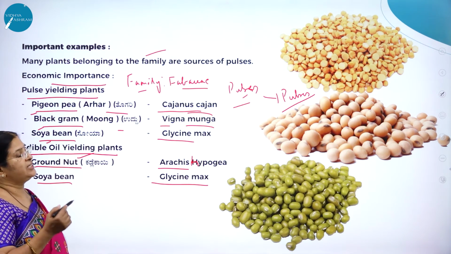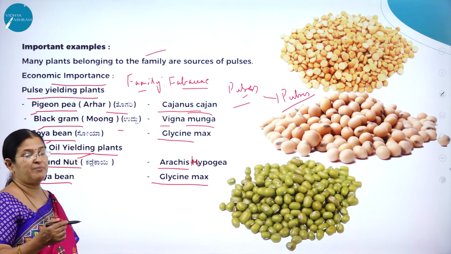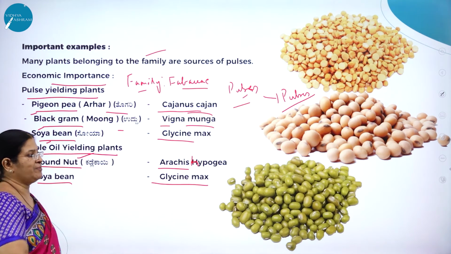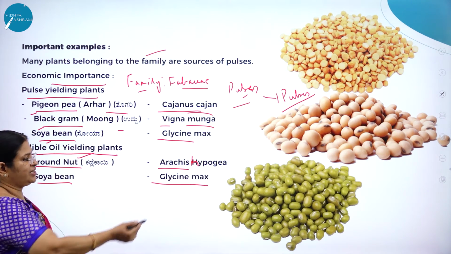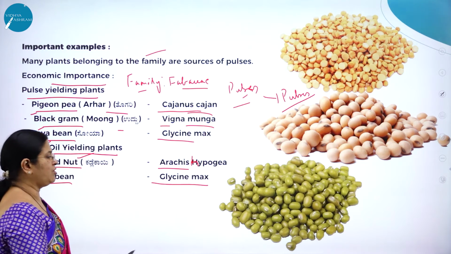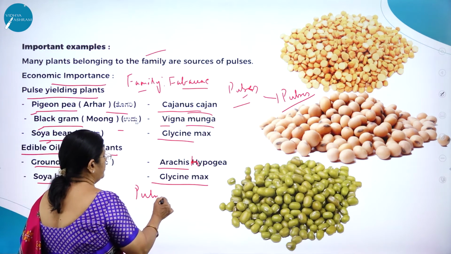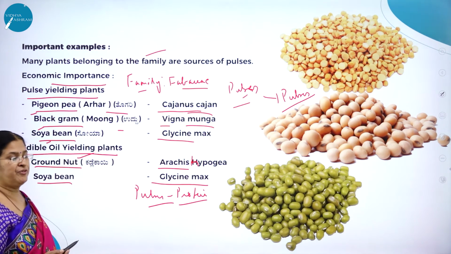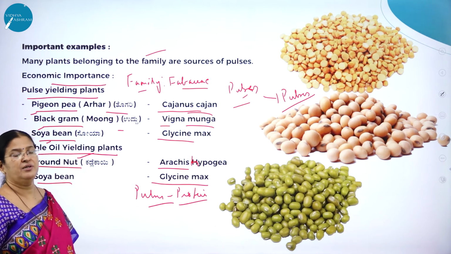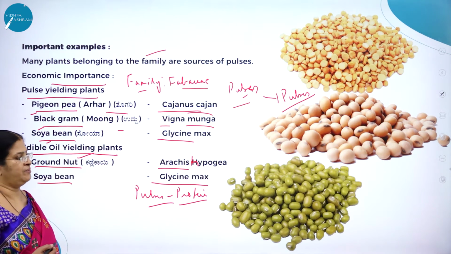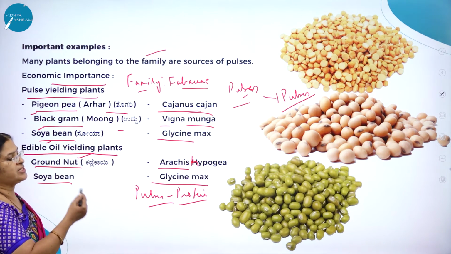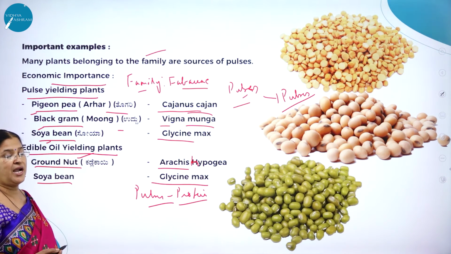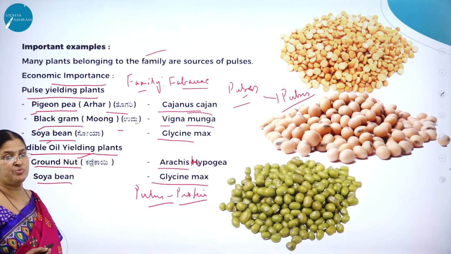As I said, the plants belonging to this family are sources of what? Pulses. In Kannada, we say kaalu, which you can see here in this beautiful picture. We use them every day, and I think all of you know all these pulses are rich in what? Rich in protein. So you can call them a staple food. In everyday life, we should have this food in our diet, because these are very much rich in protein. As you know, proteins are the building blocks of the body, and for the wear and tear process also protein is very important.